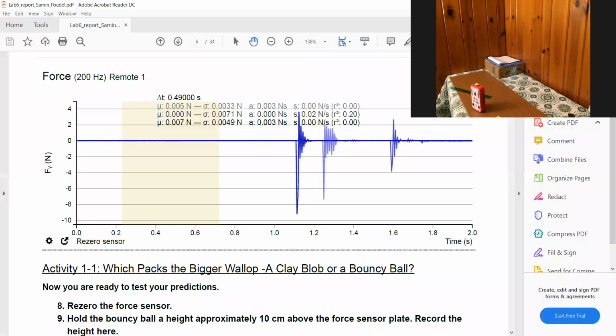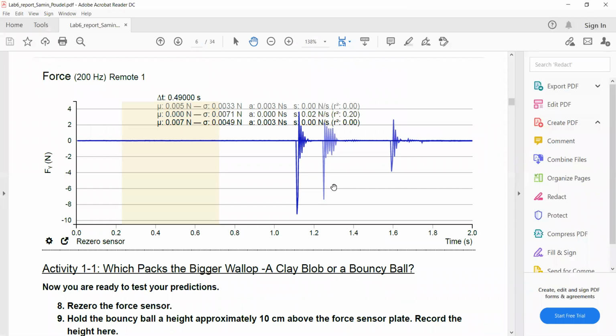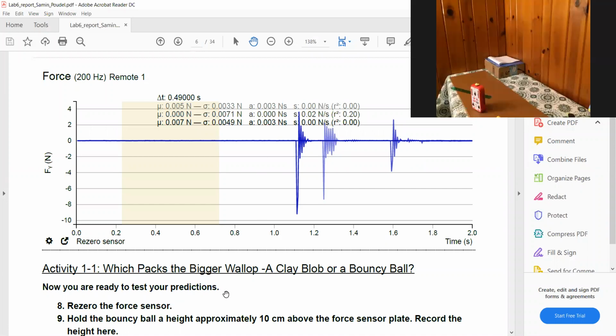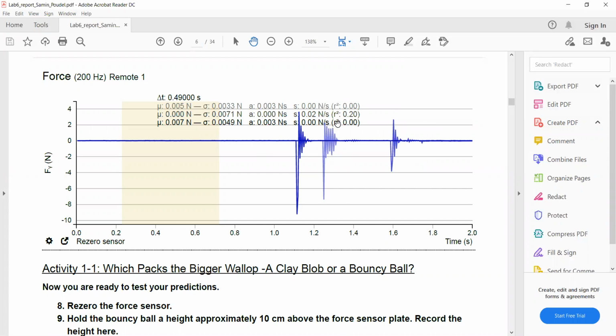Okay, what I'm trying to say is that in the beginning you will have these two graphs only. That was for the other one which I already did. To get this one, you will use the bigger clay ball and drop it from the same height for the third one. Up to slide 7, you had these two graphs, and we are making the analysis based on these two graphs. That was with the bouncy ball, and that was with the clay ball with a similar weight to the bouncy ball. We are dropping from around 10 centimeters for both of them, and now we'll do it for the next.